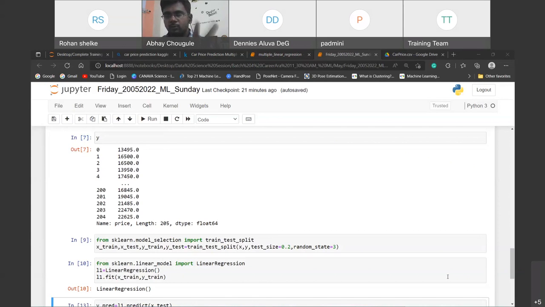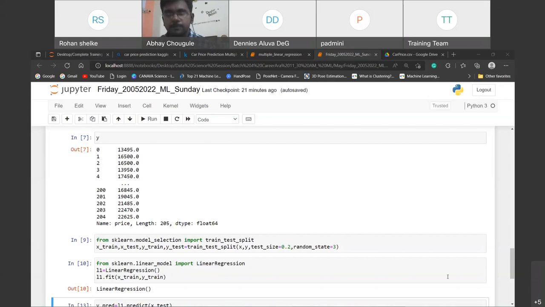Okay, there are two factors that we have. The multiple linear regression logic we took previously in the last session in the PPT. I told you how the x variables and y variables work, and the way we take independent variables and pass them into the linear regression model, there is a formula behind that. Sir, we understand that linear regression gives us the best fit line among the sample which we have given to the system.